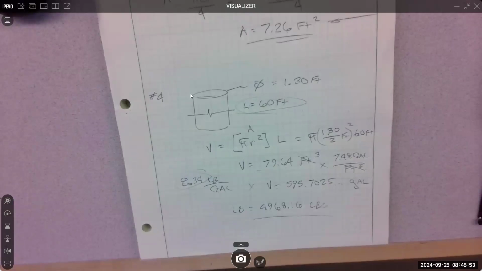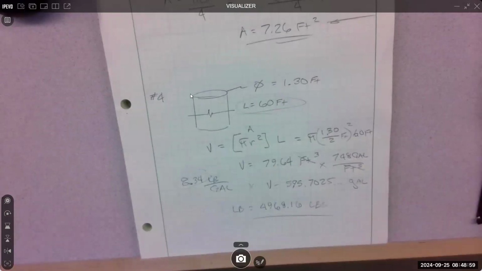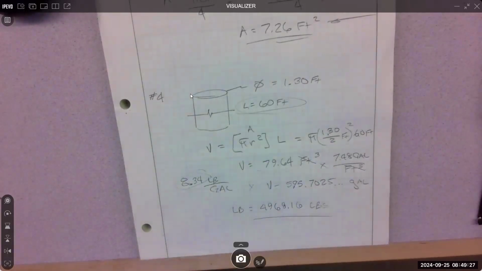So now that we have that, we can go to our statics class and determine some forces on some legs if this thing was sitting up on legs or up on a truss. And then we can go from our statics class to our strength of materials class, and we can determine if those members are big enough to hold this weight. So we can go from fluids to statics to strengths. It's like a great midterm exam. But that's the thing, right? We want to use our fluids to develop some forces potentially, and then use our other skill sets to say, is this good or bad?